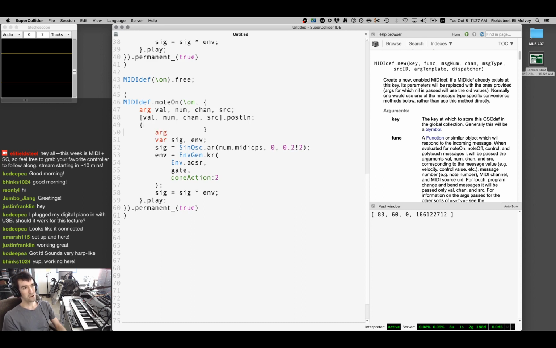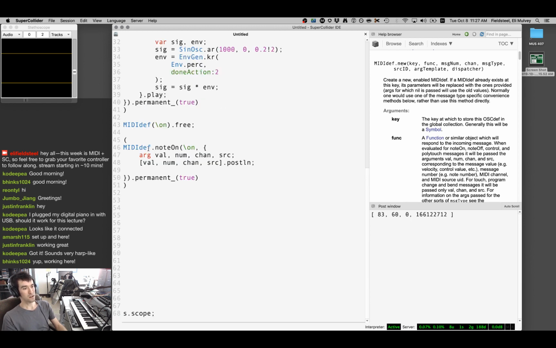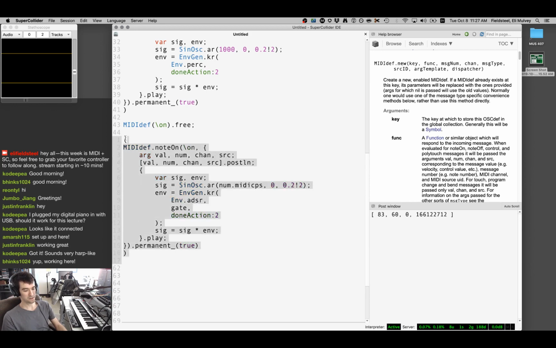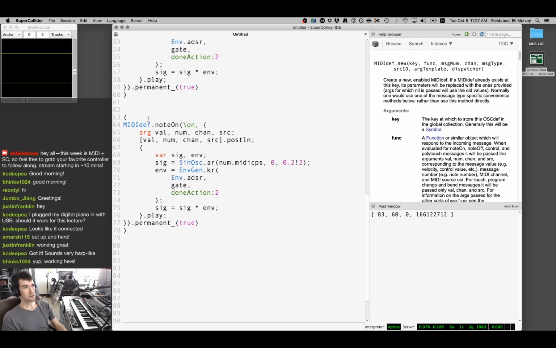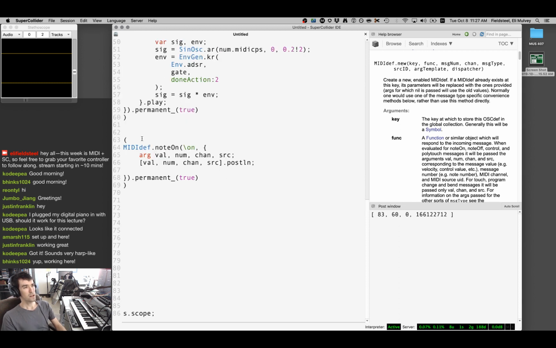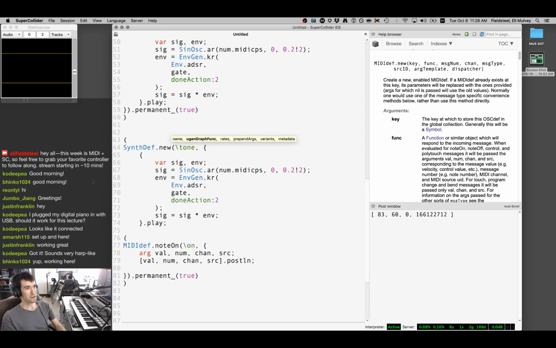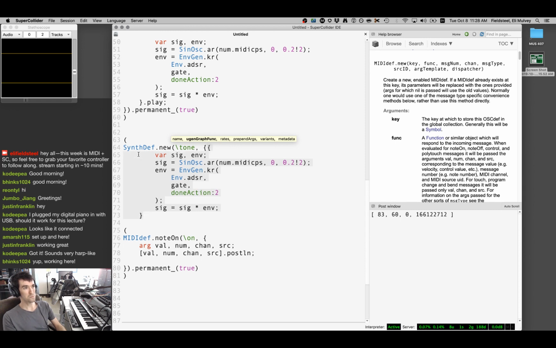And whenever I start declaring arguments inside of a function.play, that's when I know I should be making a SynthDef. So we are going to actually extract this, and I'm going to copy and paste this so it's easier to upload later. So I am going to take this sound function, and we're going to do a SynthDef. We'll call this tone. Paste that function, and we're not going to play it. I'm having duplicate brackets here.